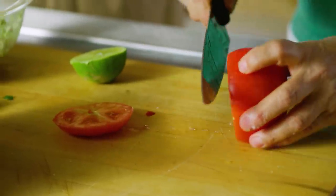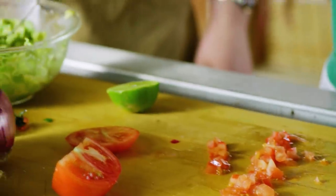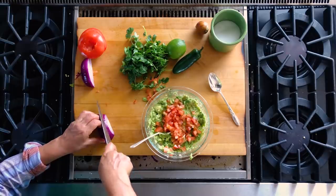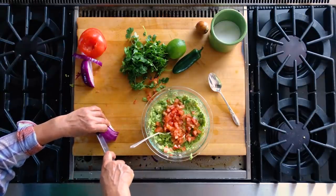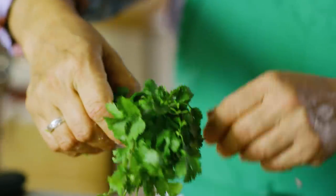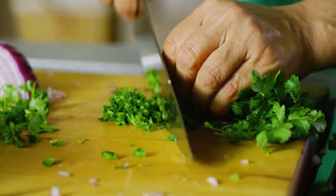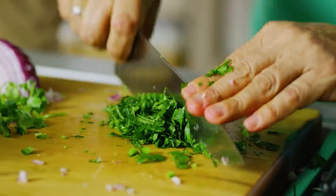Next ingredient is the tomato. How much tomato are we putting in? Half a tomato. If you don't have a lot of time for cooking, this is a great recipe to throw together. Next up: the onions. You're going to want to use a red onion — one quarter of an onion, diced and sliced up really fine and put right into the guacamole. Onions are chopped. Then cilantro. Why do you use the stems of the cilantro? Because the stem is where the flavor is — the stem has the juice. So chop up those stems and throw them in. You don't want to take off just the leaves.